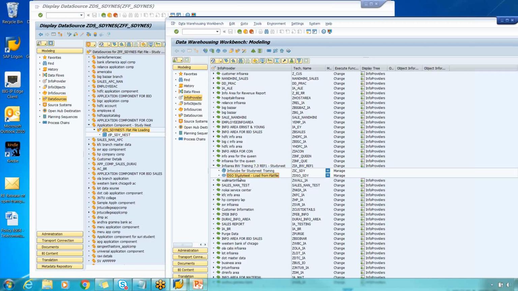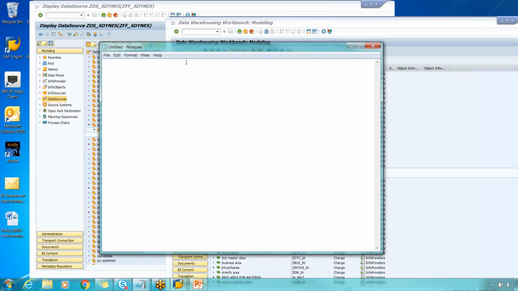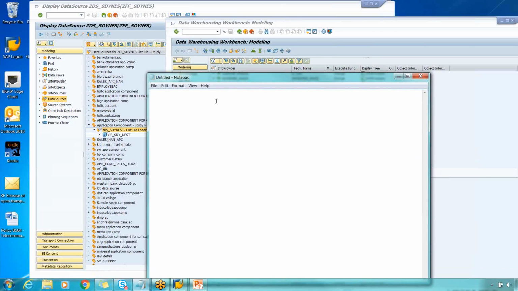So what you will do to load data into DSO from PSA, this is the step we should do. Session 6, loading data from PSA into DSO and Infocube.